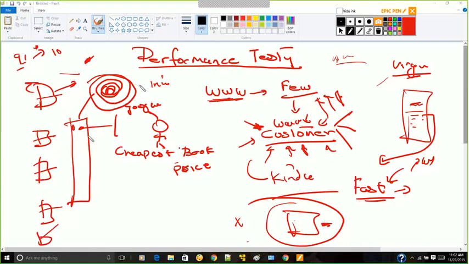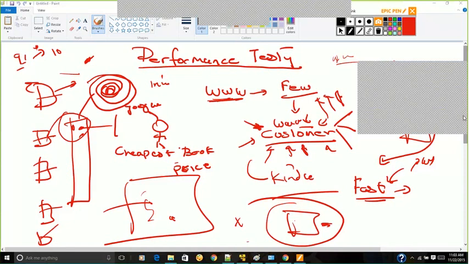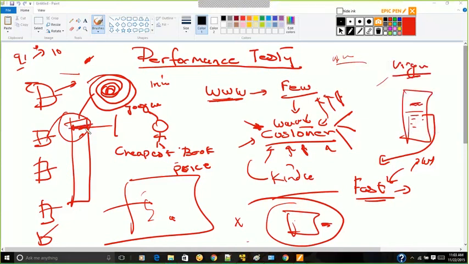Let me go to the next one. And that guy, the moment you click, that guy pops up. You see everything. You buy the book. Now, who lost the customer? The first guy lost the customer. Right? Guys, you are able to understand this. Now, you lost the customer, right? You lost the customer. So what happened?